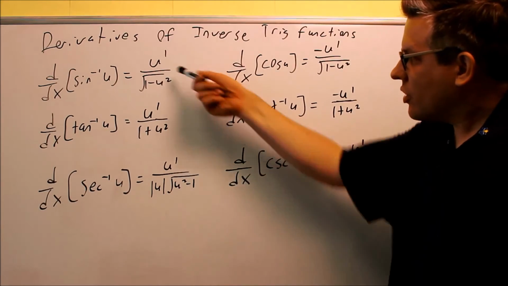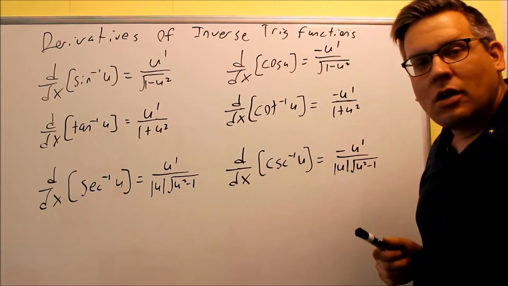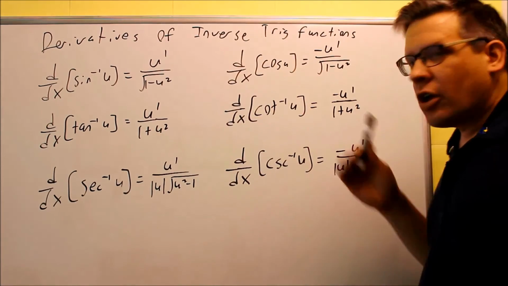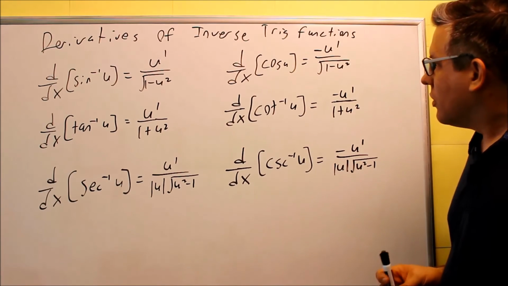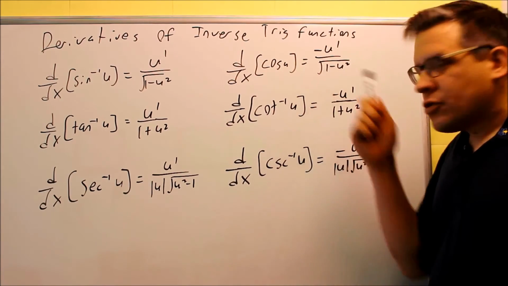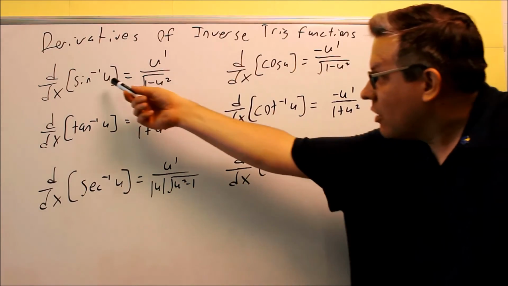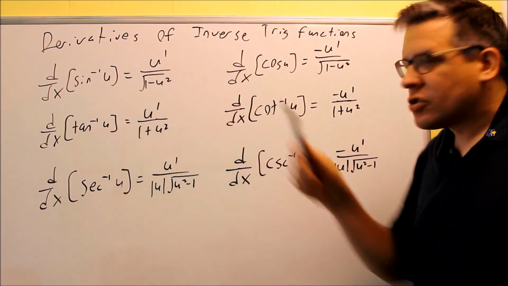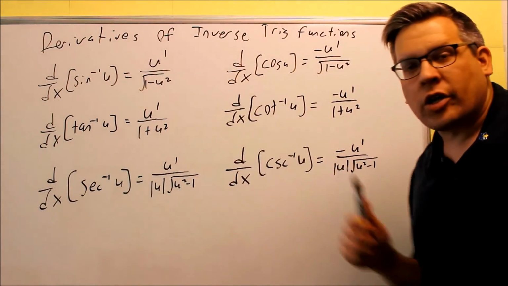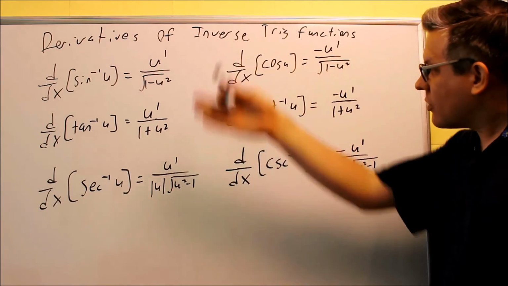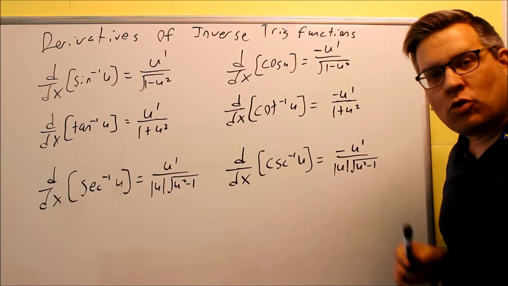Okay, so here's the two that we derived. We derived the inverse sine and inverse secant, and here's all the other ones for you. So now you have all 6 of the inverse trig functions. And again, these are all in terms of u, but if you have an x inside, then the top part just turns into a 1, because on top you'd have u primed, and that would still work even if you have a regular x on the inside. But all these are given to you as far as using a chain rule for each one of those.